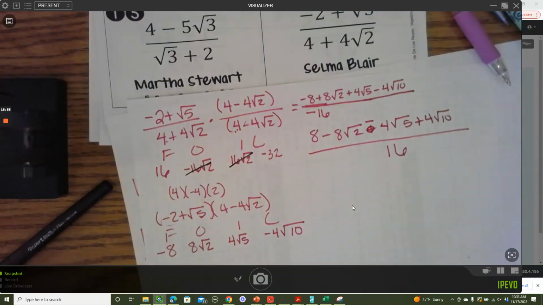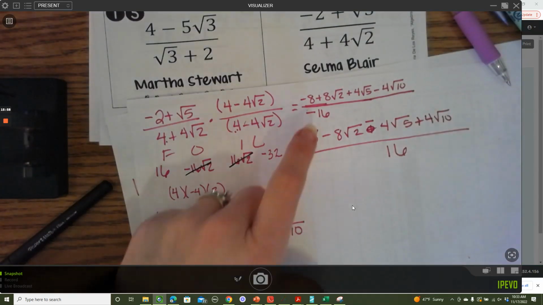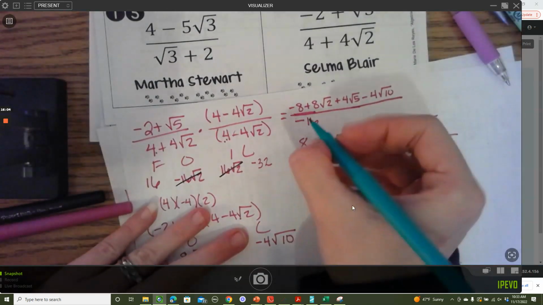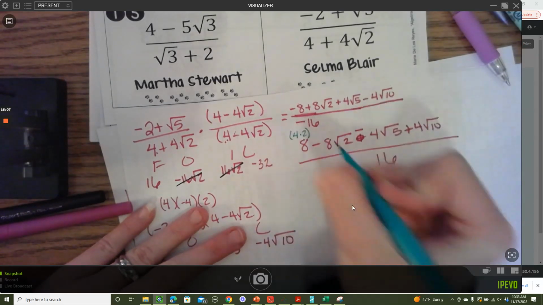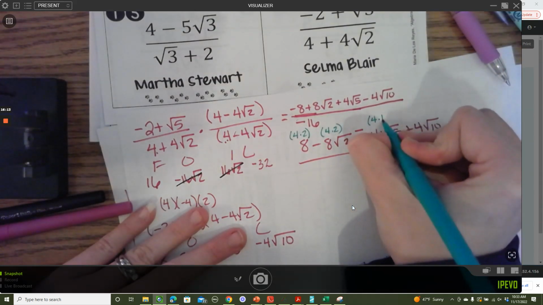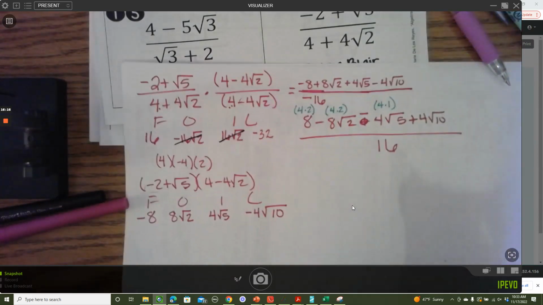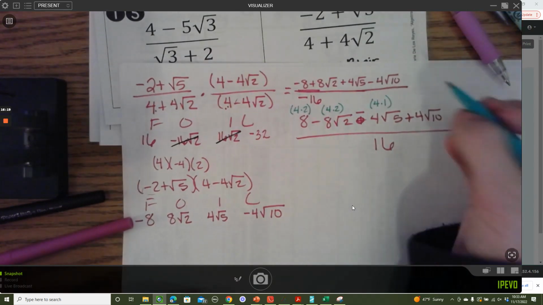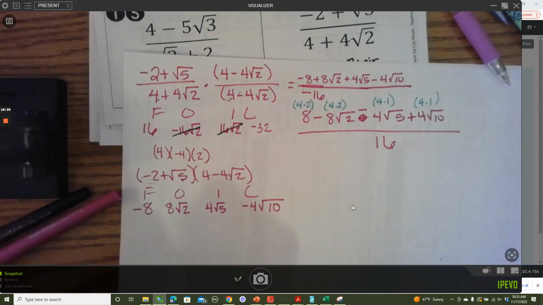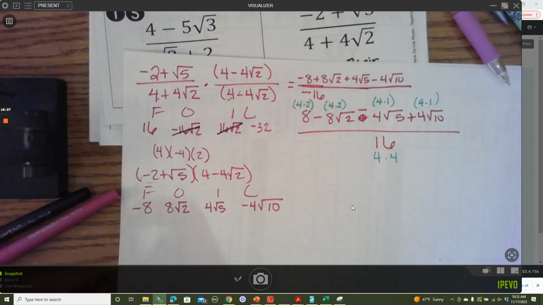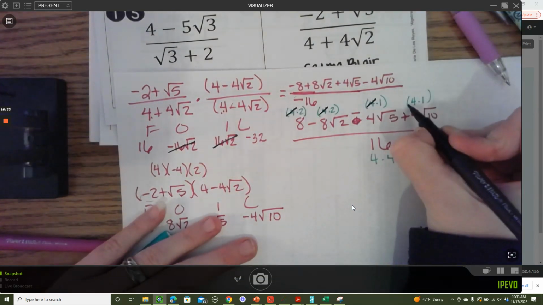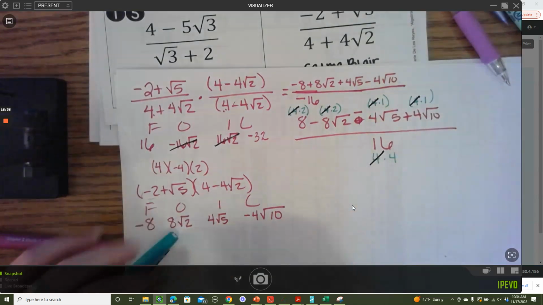16. Okay. What number is a factor of 8, 4, and 16? 4. All right. So I'm going to write all of these with a factor of 4. So 8 is just 4 times 2. 8, 4 times 2. What's negative 8? I'm not even messing with the signs right now. I'm ignoring them. I'm attaching them to the factor that I'm not going to cancel. 4 times 1. All right. So 16 is 4 times 4. All right. So this 4, this 4, this 4, and this 4 all cancel out with that single 4 on the bottom.